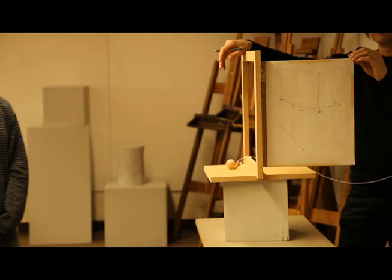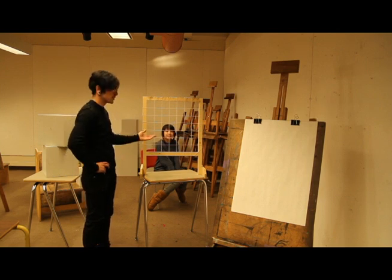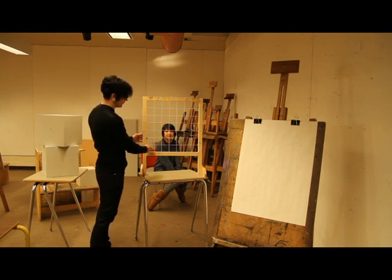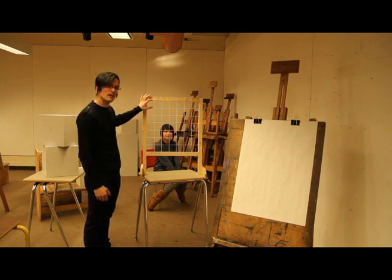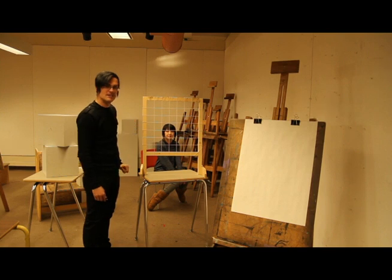So excited. Dieter Durer here with part three of our in-depth look at Albrecht Durer's perspective tools. The third and final one is the screen, with a perfect 3-inch grid all the way around, so that you only have to focus on one small square as you draw to ensure proper perspective without any kind of deviation or skewing. So my assistant Tammy is sitting there, and I'm going to do a drawing of her in perspective.